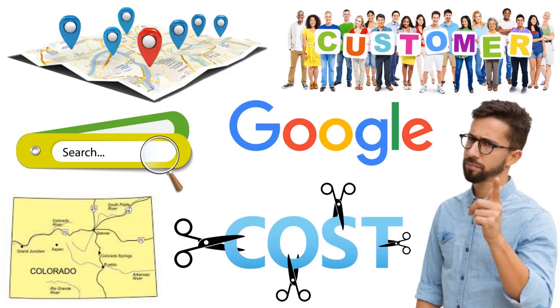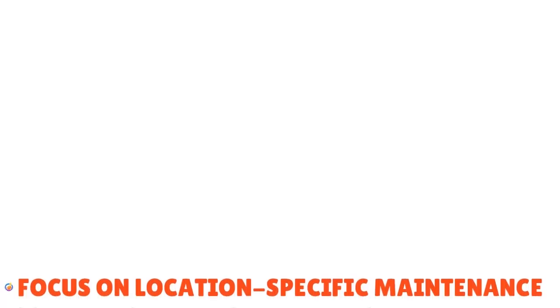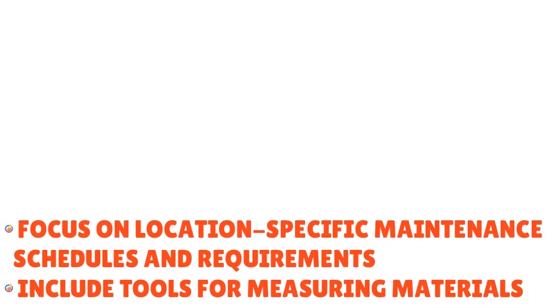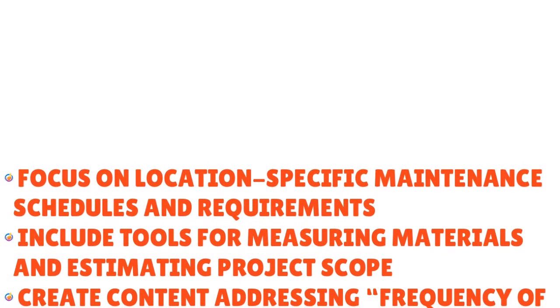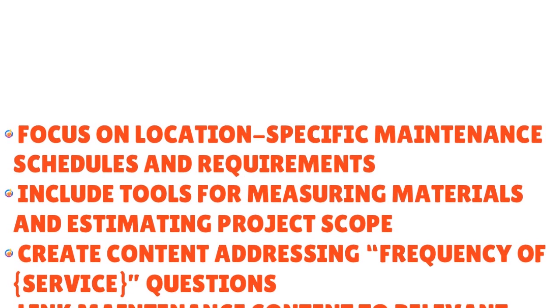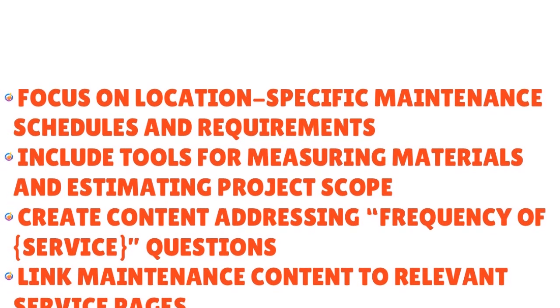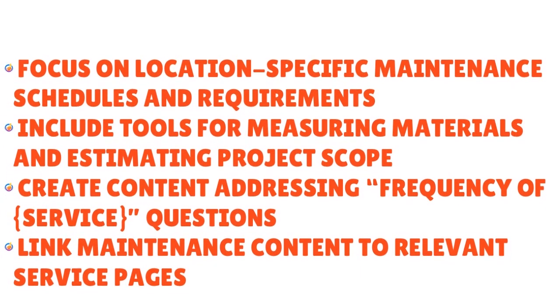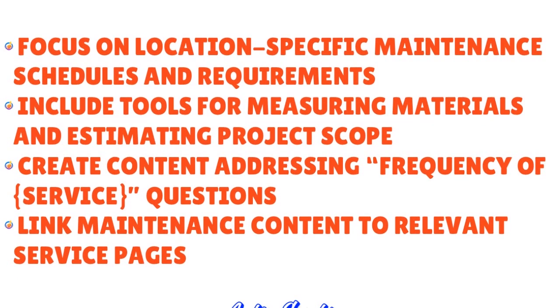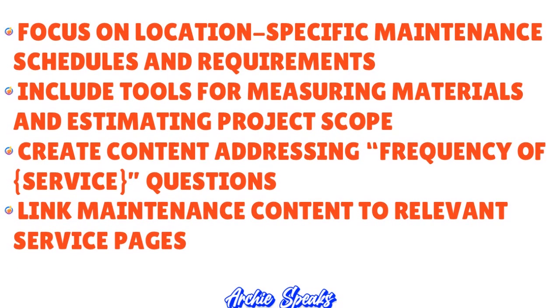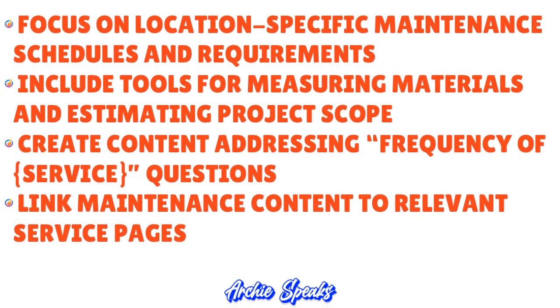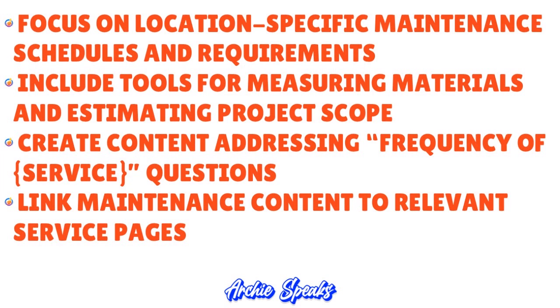Now let me give you a few tips for creating these topic clusters. You want to focus on location specific maintenance schedules and requirements. You want to include tools for measuring materials and estimating project scope. You want to create content addressing frequency of service questions. And you want to link maintenance content to relevant service pages.